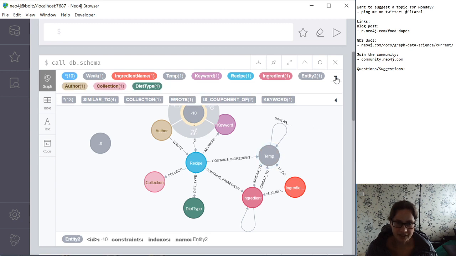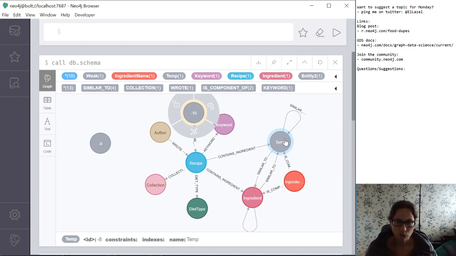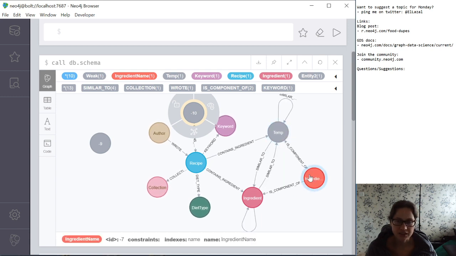And I think we may have another one lurking here, unless I've already removed it. Oh no, we may have removed it, but I had one where I was using Louvain community detection to link ingredients together. So that was from the original post. So I'm just gonna have a quick peek at what Temp is. Yes, Temp was the label that we added just to describe which ingredients we wanted to bring in when we were doing the graph projection. So we'll probably get rid of that label as well.